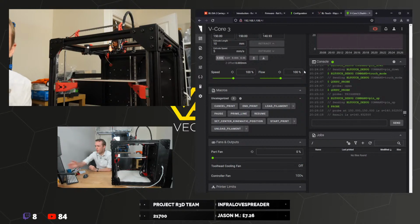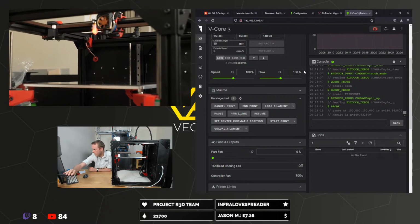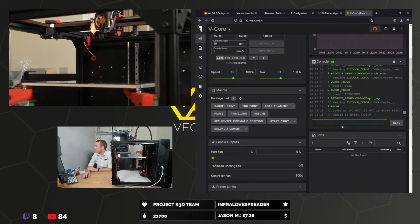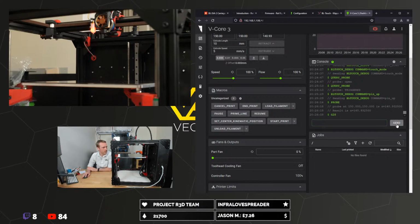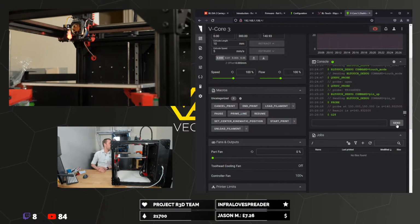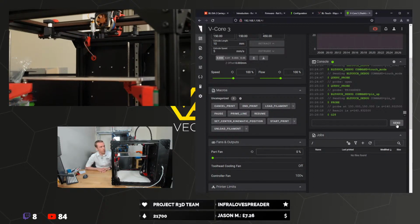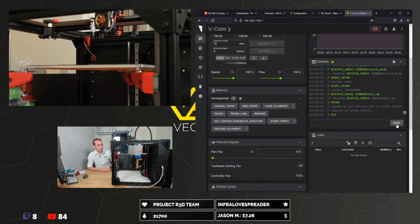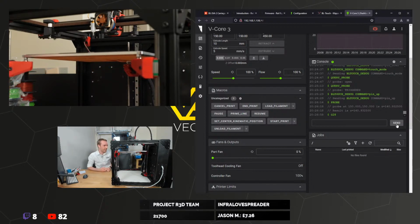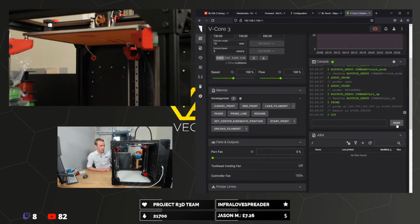Okay, time for a full home. We're doing a full XYZ home. What's the chances it works? I just hope that Z position is okay. I think it should be fine. And we're off. Please don't crash, please don't crash. Probe is definitely extending beyond the nozzle. Please, please, please. Yes!